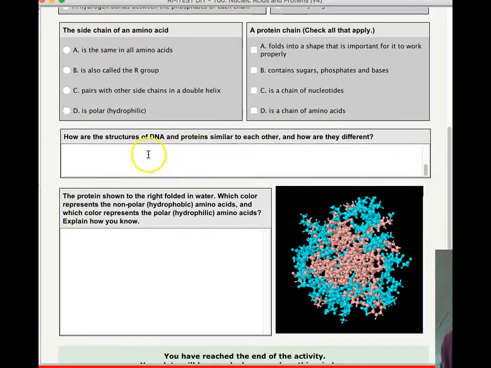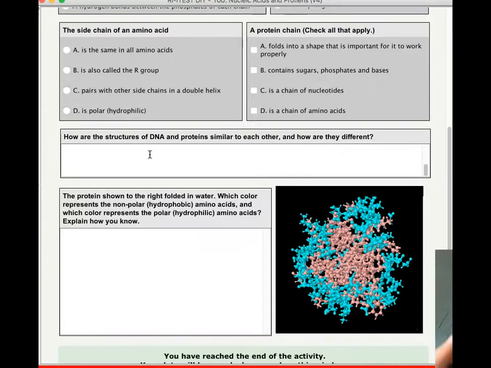So that's one thing that DNA and proteins are different. They have different structures because they have different functions. DNA structure, always the same. DNA in any organism is going to have the double helix. Doesn't matter what the code being carried is, the shape is going to be double helix. Proteins, it depends on what their job is.